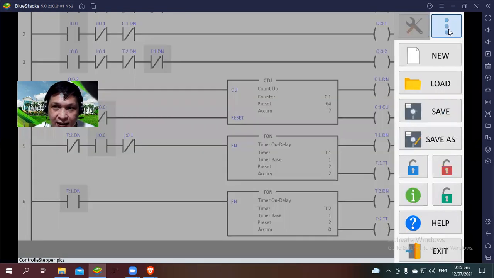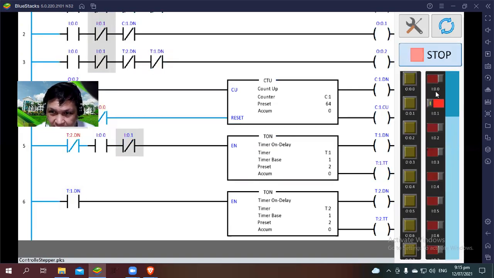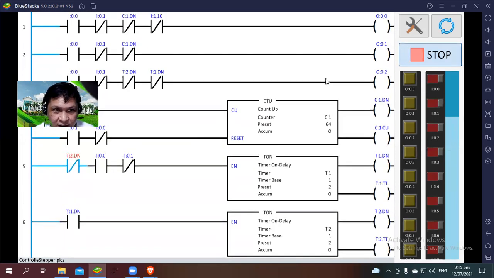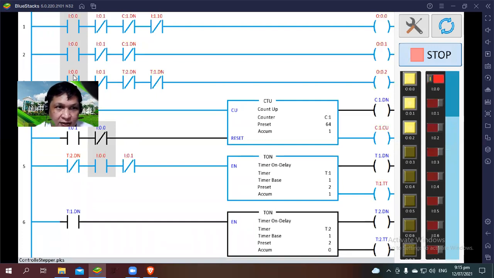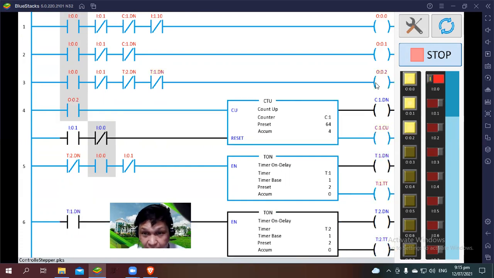When we try to simulate it, let's play it. Let's first do a reset. Everything is reset, all of our items are zero. Let's start to turn it on. As you can see here, I'll just adjust. There, there is an on and off action happening, and it's set to a time rather than to a specific function. In this case, the duty cycle is 50%. It's a bit slow for simulation purposes, but it can be adjusted in the program itself.